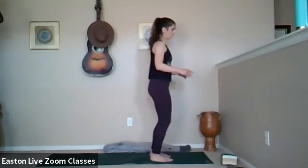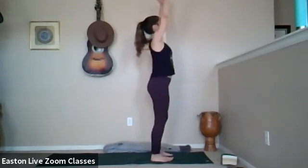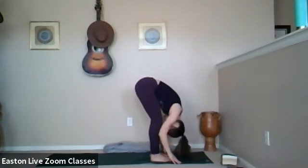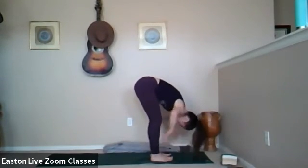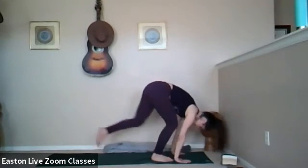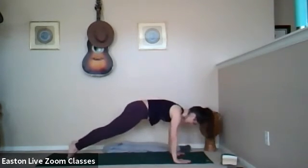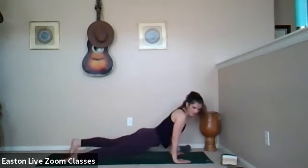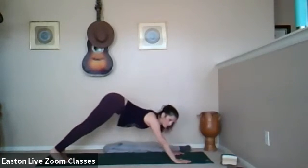All right, let's flow again. Inhale, arms up. Exhale, forward fold. Coach Danny says hi. Inhale, half lift. Exhale, take your chaturanga, high to mid plank. Inhale, upward facing dog. And exhale, press back, downward facing dog.